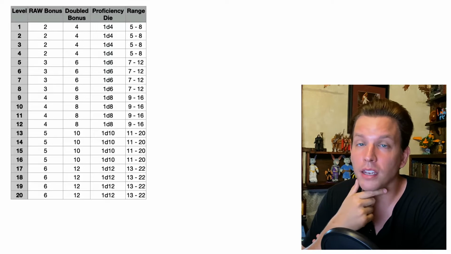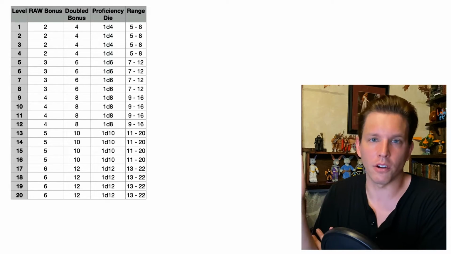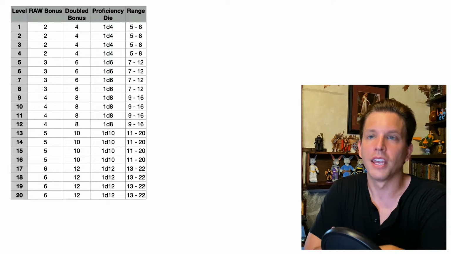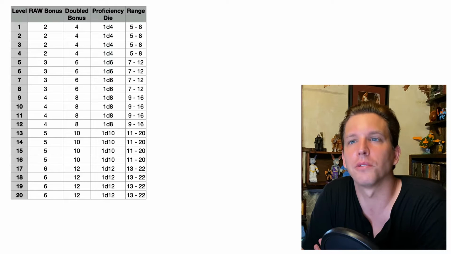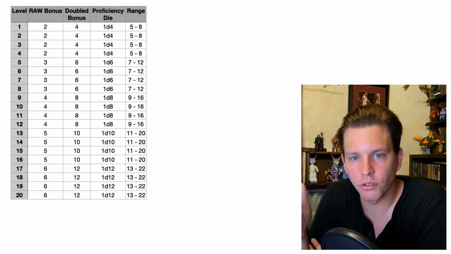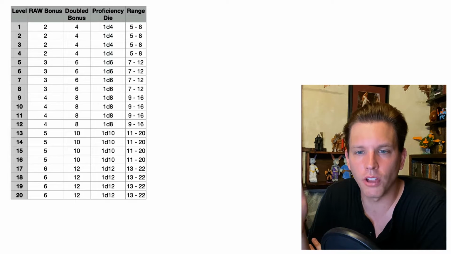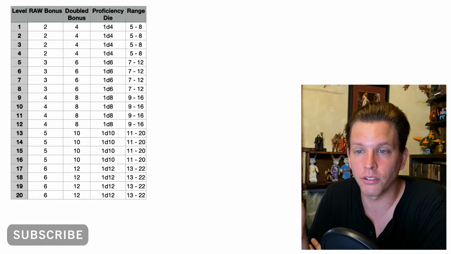So this does mean that on the floor of things, level 1 through 4 characters, assuming there are no negative modifiers to go with this, can accomplish very easy tasks. Now, of course, the downside to that is they can't accomplish easy tasks, so this would require some modification. But then you go all the way down to levels 17 to 20, where your doubled bonus is a 12, and then you have a proficiency die of a d12, which would generate a range of 13 to 24.